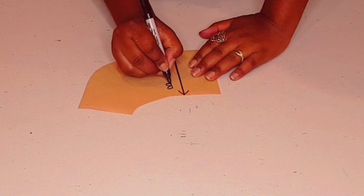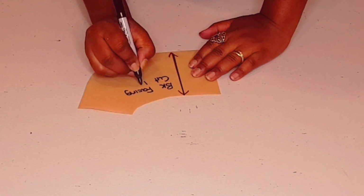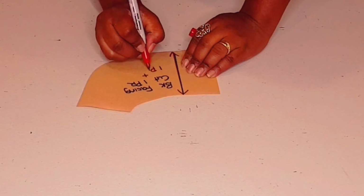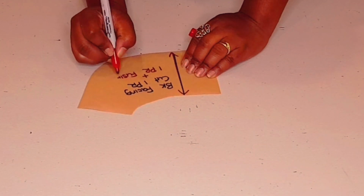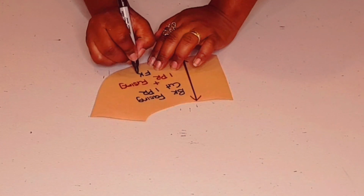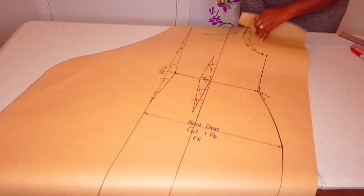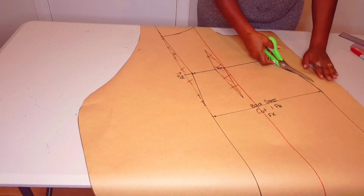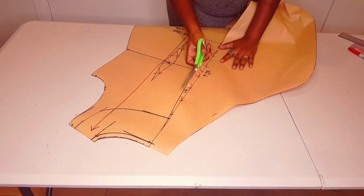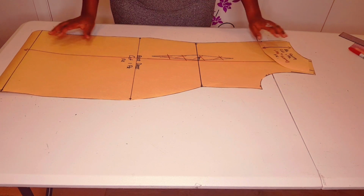on fold, or to leave it as is and cut one pair like I'm doing here, and one pair fusing as well. And I'm putting my initial. Now cut around the main pattern. And our back patterns are finished.